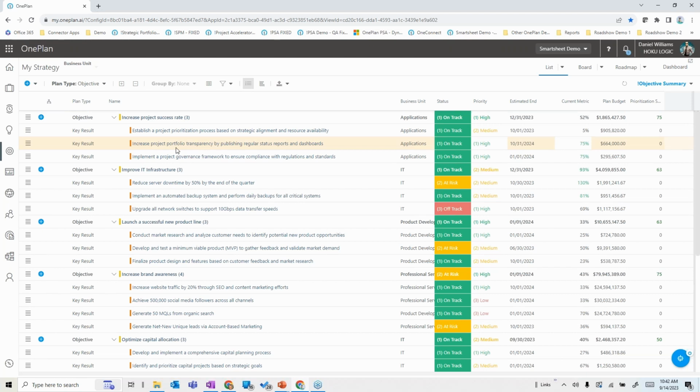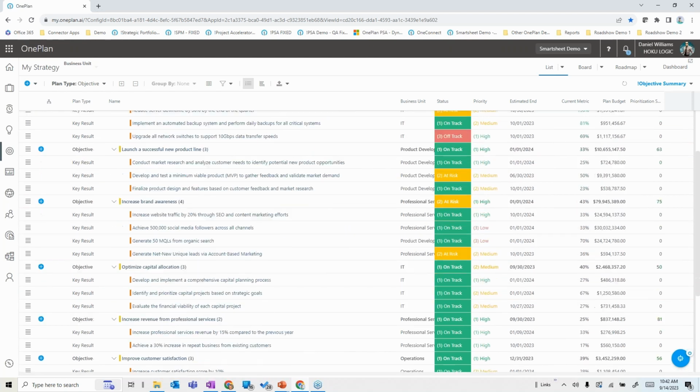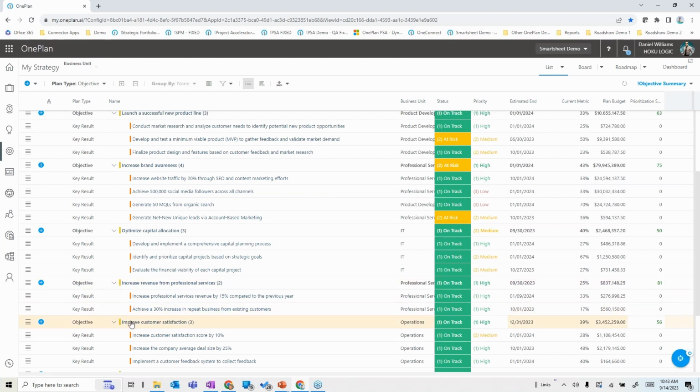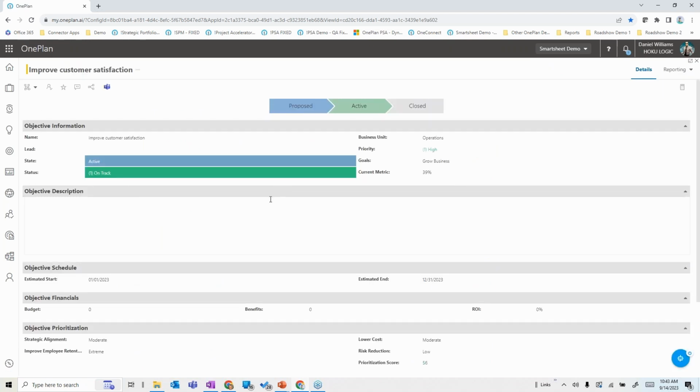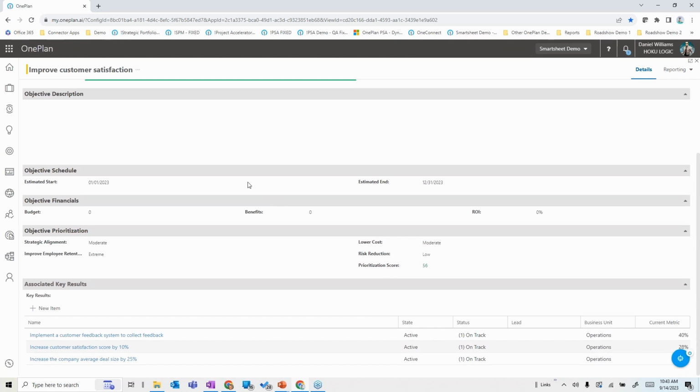Now, we can use a strategy-centric view of those visualizations where we just visualize this from a particular perspective. So for example, if one of our objectives was to improve customer satisfaction, I could choose to visualize this here. And I won't go through that again at this moment because we've done a couple of those already. But the idea is we can go into the details on any one of these things, like an objective, and you can categorize what it is you want them to enumerate and define them. You can prioritize them.